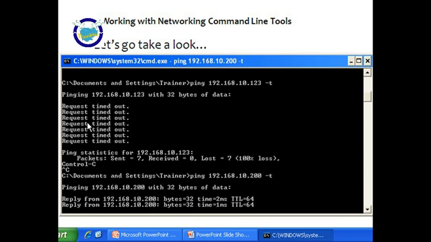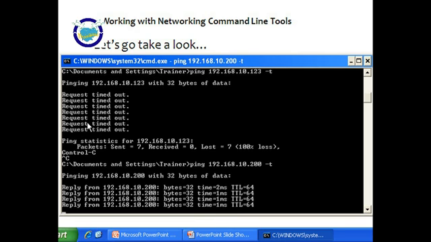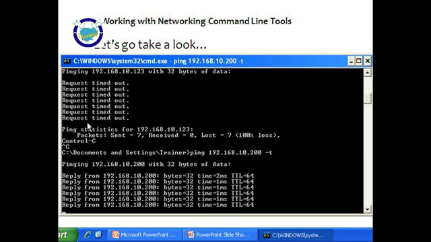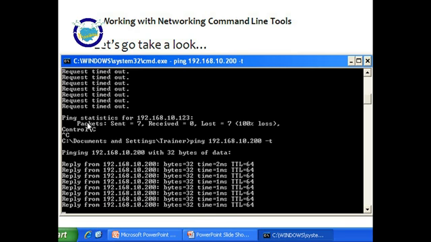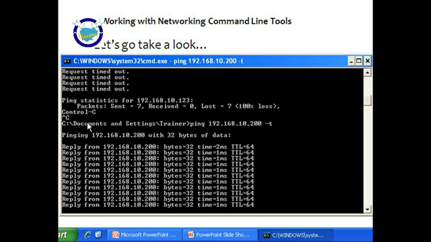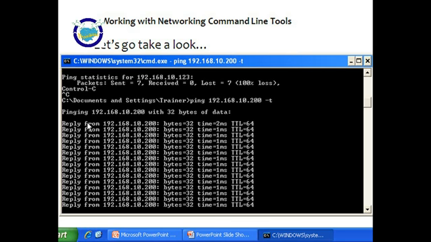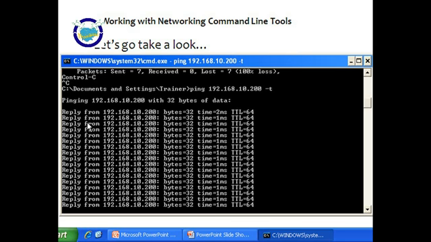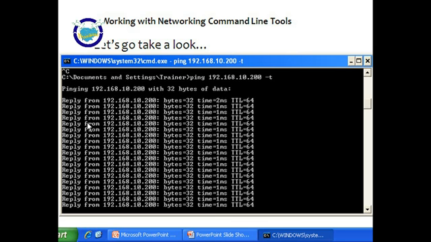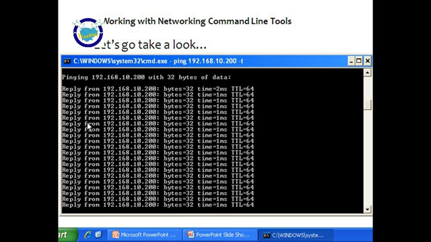Now it goes a lot faster because we're getting the replies, and you can see how it's just going to keep going and keep going. And the thing that's kind of cool here, and where I've used this, is if you seem to be getting a lot of hiccups on your network where you do have connectivity but it seems to be sporadic, this is a great way to just kind of go through and look and see if maybe we're getting reply, request timed out. Okay, maybe you have that delay and then request timed out. And then you go back to getting replies again.